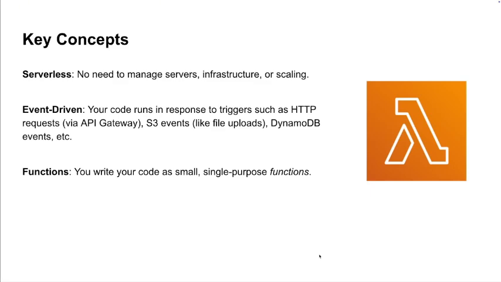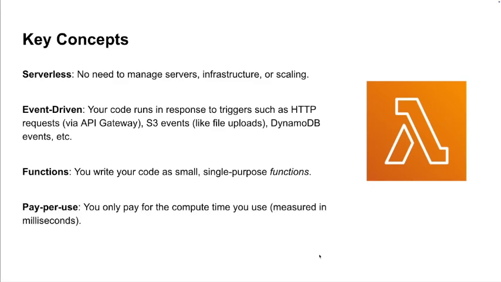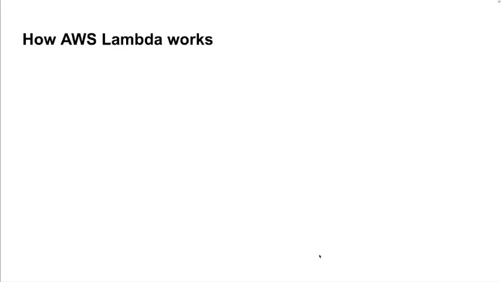You write your code as a small, single-purpose function. Usually it's not like you're uploading a folder of functions. It could just be a Python function or a JavaScript function, as the case may be. Now, you pay per use, so you are only charged when this function is being called. You won't be charged for any resource if there are no calls to the function. So you can create a Lambda function, and it doesn't execute until you've created a trigger.